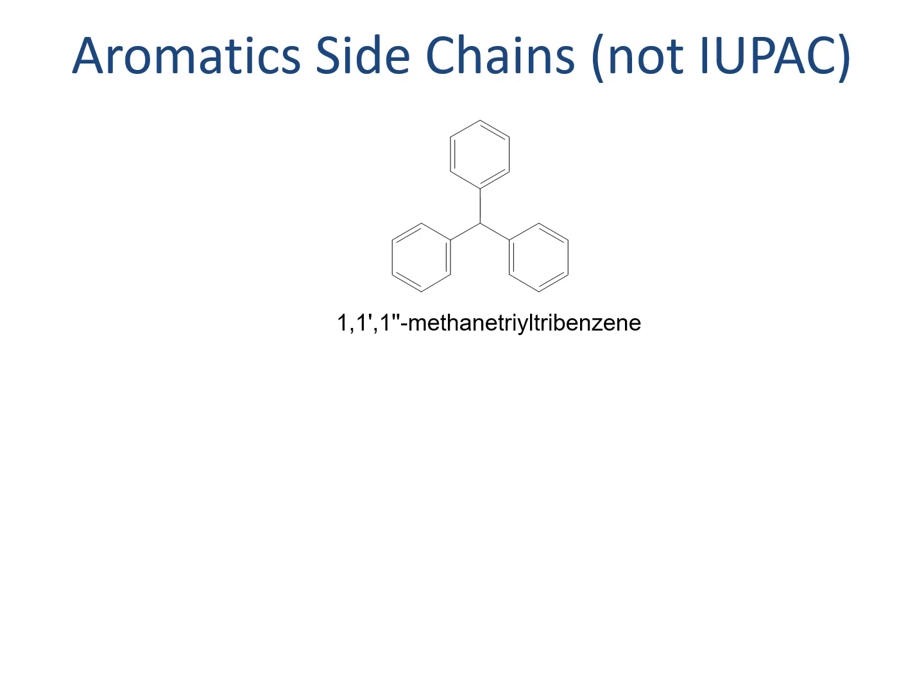I gave you the name triphenylmethane instead when I talked about it before, which makes the carbon at the center of the three benzenes the main chain and labels each of the benzenes as a side chain. Naming aromatics as side chains can make some molecule names much simpler, so this informal naming convention is often used. There are two benzene side chains that look very similar but differ only by one carbon. Both of these molecules could be named in IUPAC without too much trouble.